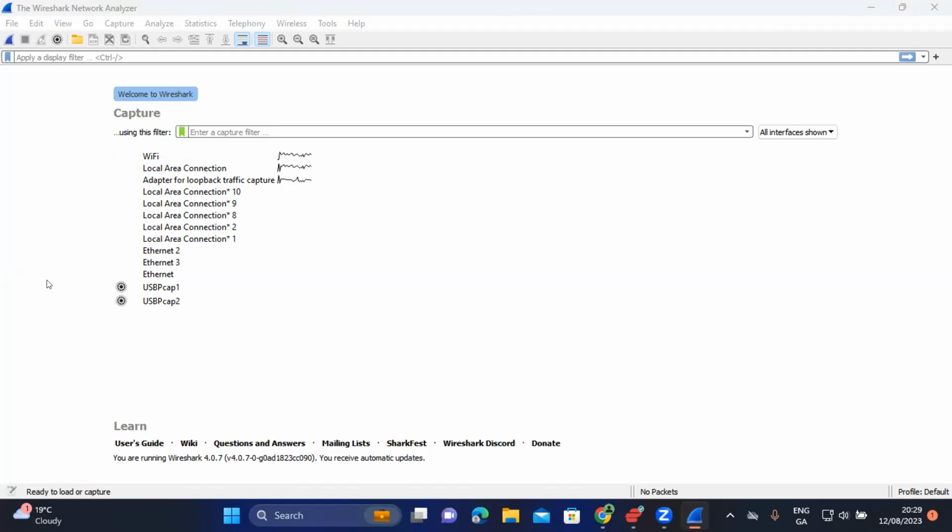So these are interfaces. When you want to look at the traffic in a network, we have what we call interfaces for every one of your networks. Let's say we want to look at what's going on in our Wi-Fi. We want to check how much traffic is coming in. Somebody asked me on Thursday, I can't remember the person, how do I know if my network is compromised? This is another way to know.